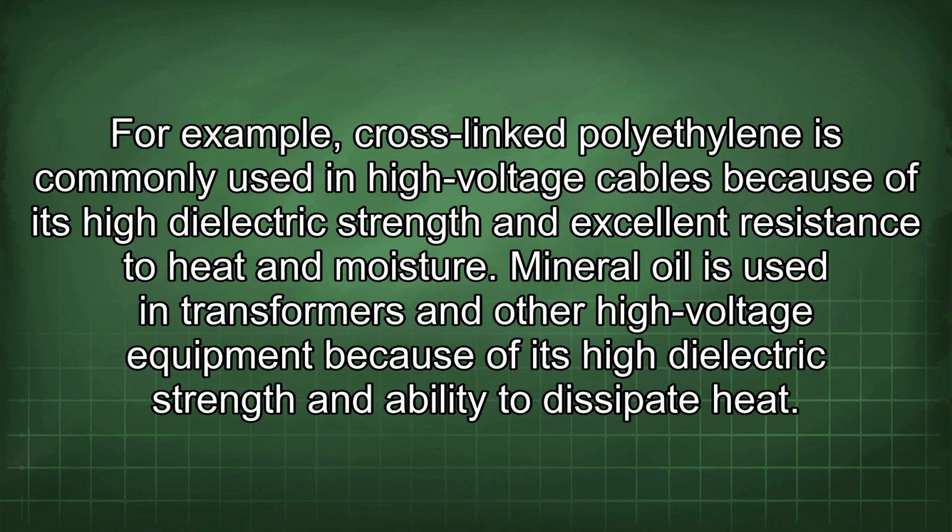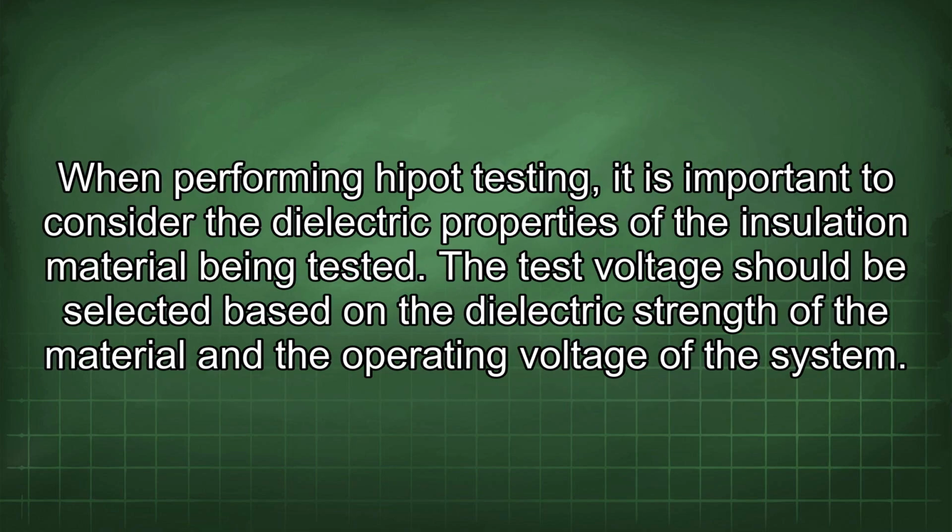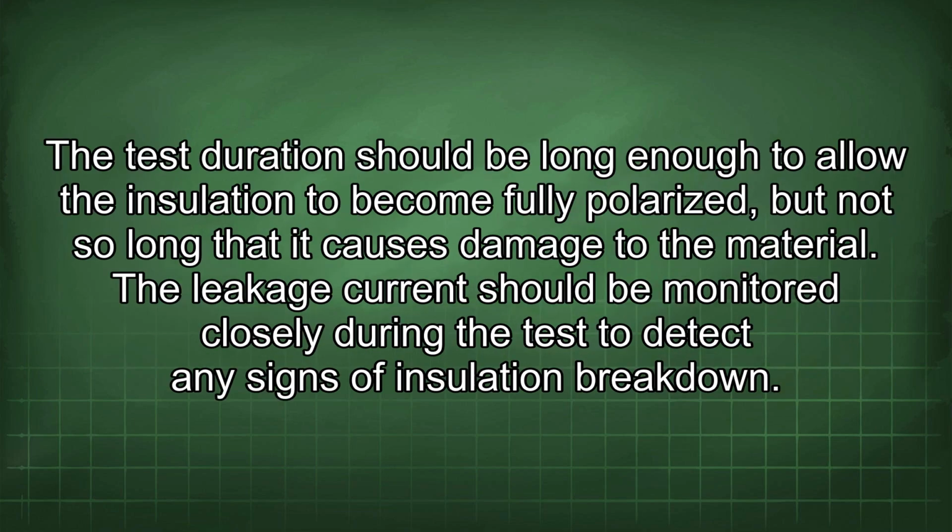ability to dissipate heat. When performing Hipot testing, it is important to consider the dielectric properties of the insulation material being tested. The test voltage should be selected based on the dielectric strength of the material and the operating voltage of the system. The test duration should be long enough to allow the insulation to become fully polarized, but not so long that it causes damage to the material. The leakage current should be monitored closely during the test to detect any signs of insulation breakdown.